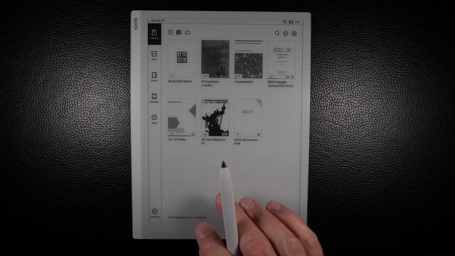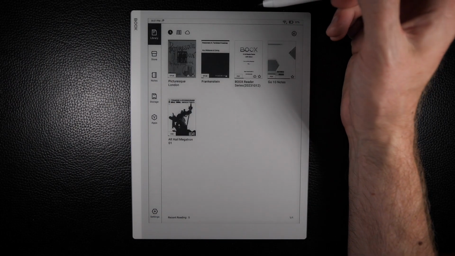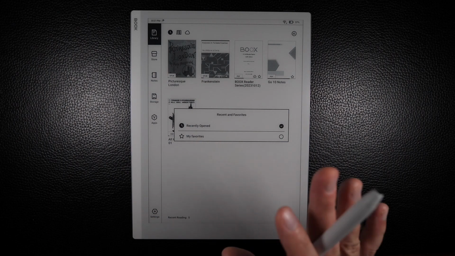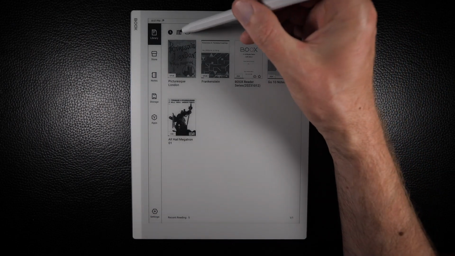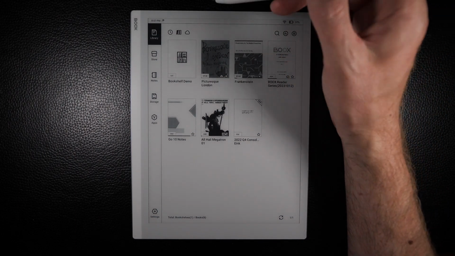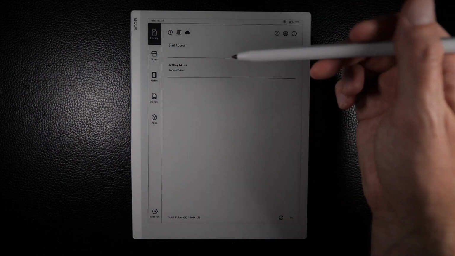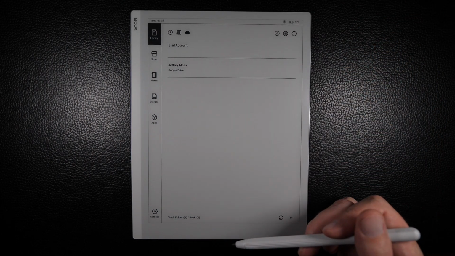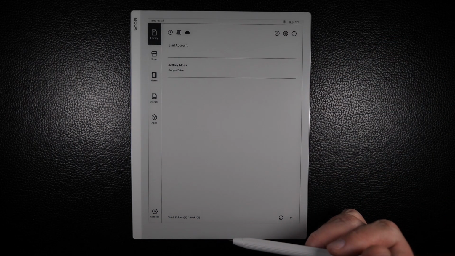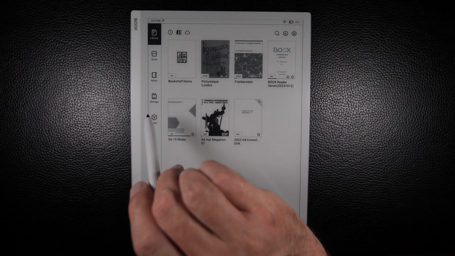In a very similar look, as we noted with the note-taking app, you do have your recent files here. And of course, if you click that, you can click on favorites as well. Exactly the same as what we saw before. Your entire library is here. This cloud is a little different. If you're connected to any cloud services, in my case Google Drive, then if you click on this, it will take you to Google Drive, and you can see the folders and files there, and then you can download those onto the device. So that is available to you. Let's go ahead and go back over to the bookshelf.